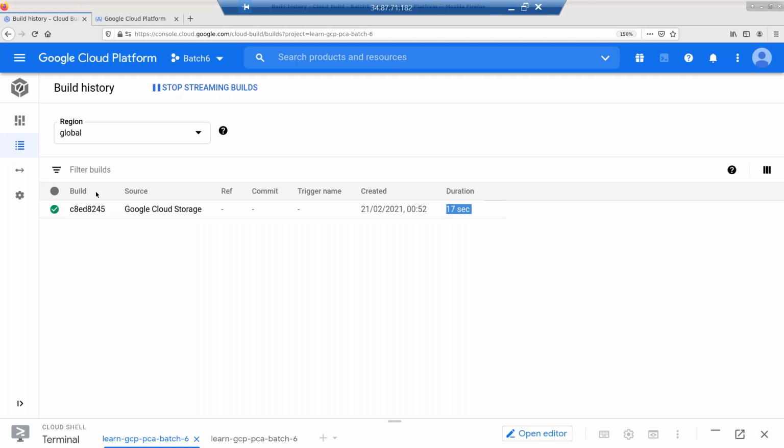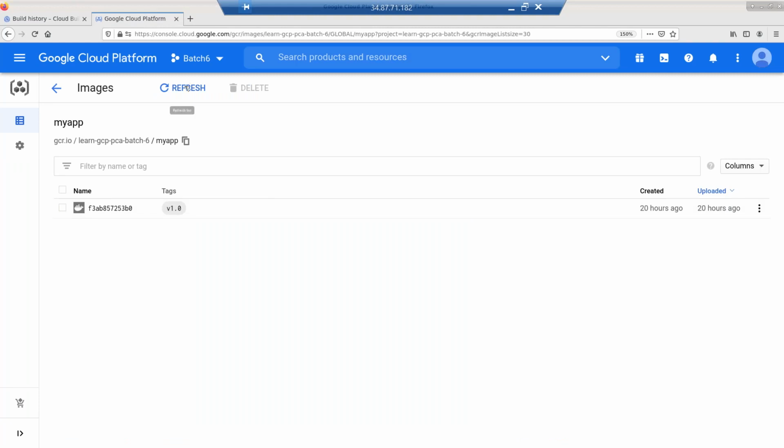It's going to use that resource and provision it basically. Or you can also mention that in this region only my Cloud Build should start. So just do that. The resource is going to provision, and the total build time which you have used is 17 seconds. Now if you go to your GCR, refresh it, you should see a newer version. That's it. So both the steps were combined. Build and push were combined together.